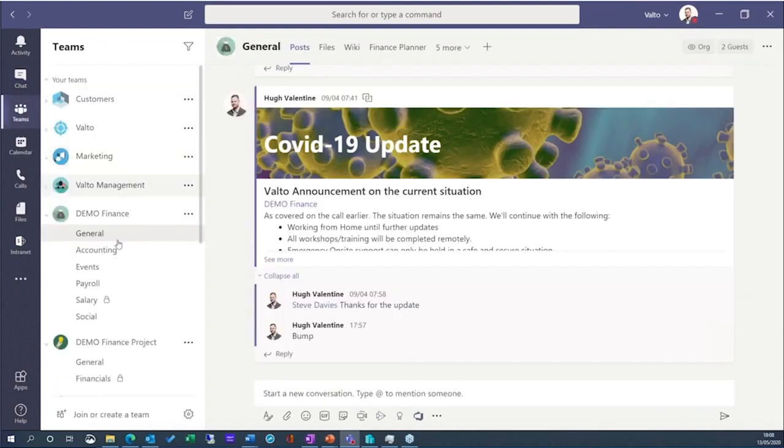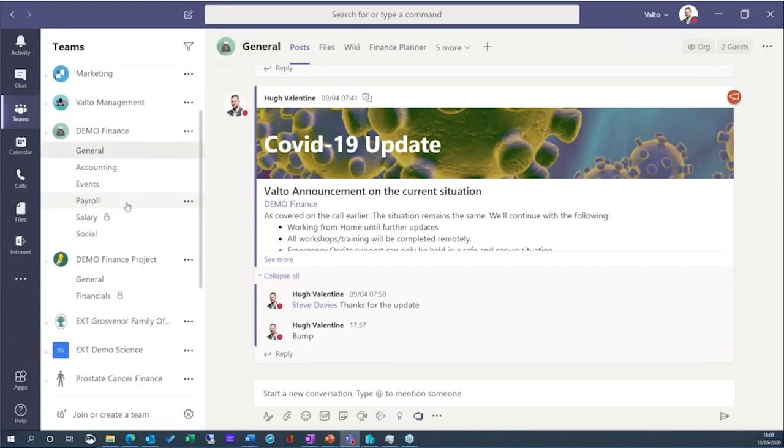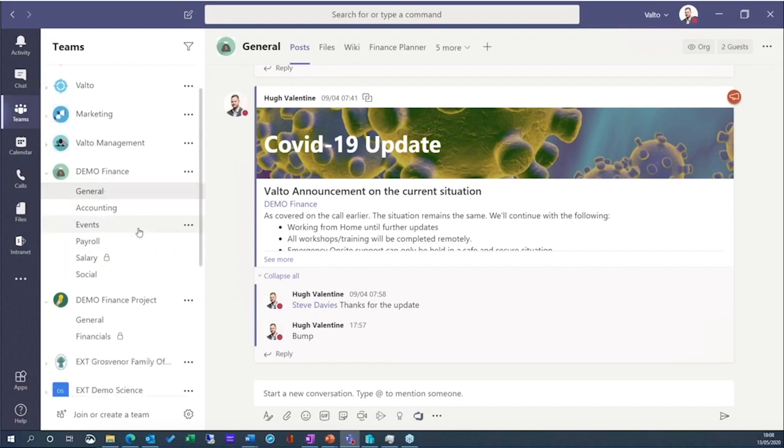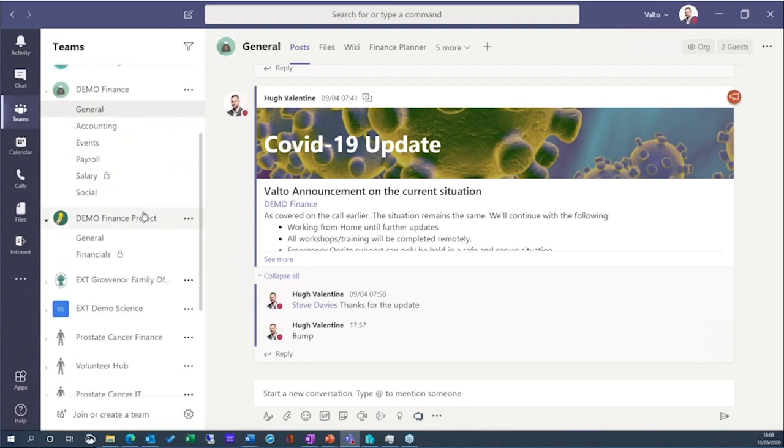The major part of Microsoft Teams is when we jump into the Teams section on the left-hand side, where we have all of the teams that I'm currently a member of. You can see I've got about 10 different teams that I'm a member of here. Now, the primary function of Microsoft Teams is that it's designed to replace internal email. So it's kind of a modern communication platform.